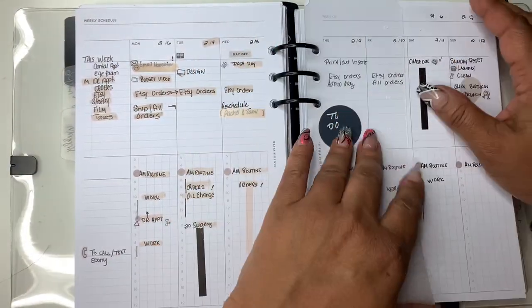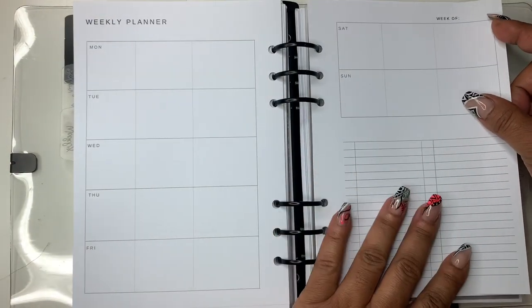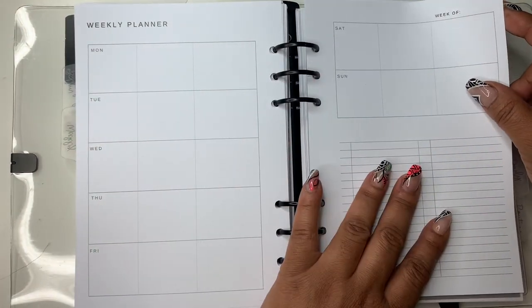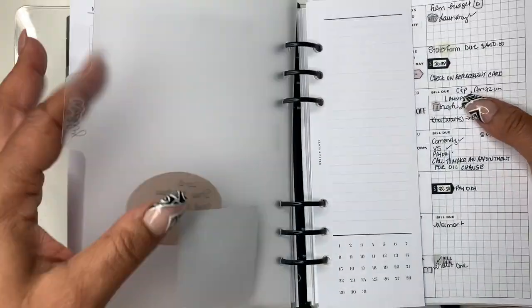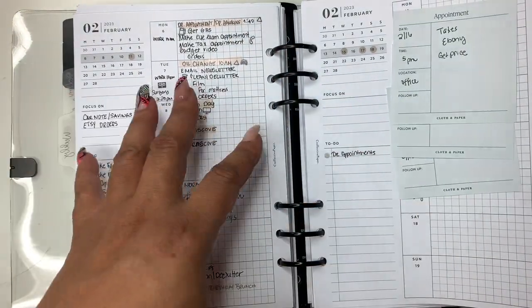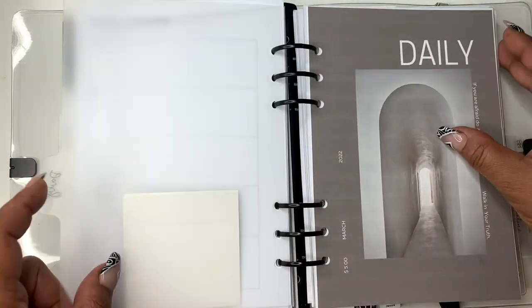These are from Cloth and Paper — that's what's on my little to-do section, and I'll just pick them up and move them around. These are my inserts from my shop. This particular design is in the shop but the light faint lines dividing the day I did just for myself — I keep saying I'll add them but I forget. I have about two or three weeklies in here and I like to switch between them. I'm really starting to like a week-on-one-page on weeks when I'm not that busy — I never thought I would, but I'm kind of digging it.